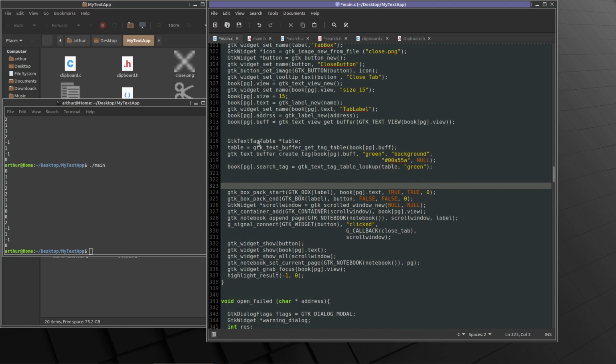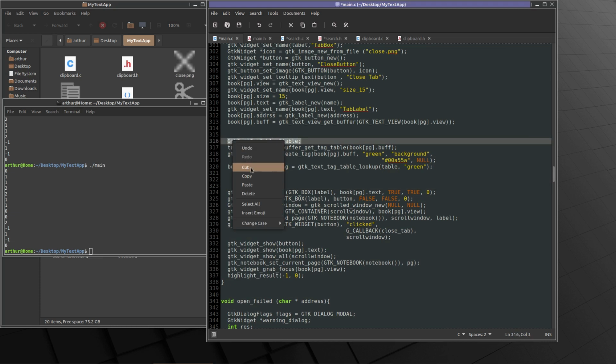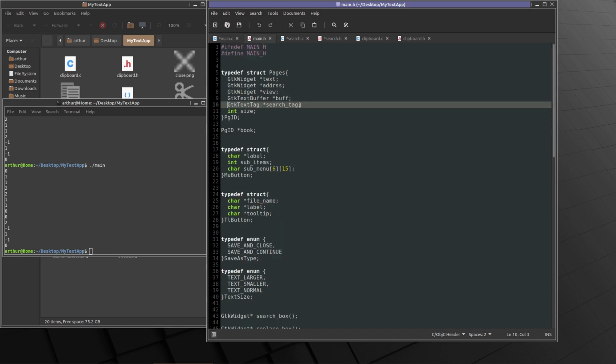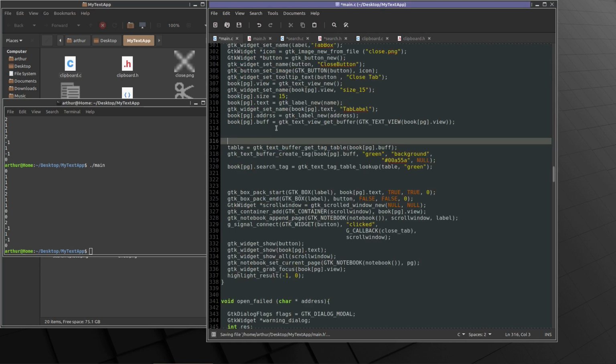So we're going to change the text tag stuff. We're going to take this, cut it out, go to main H, and change the text tag in the pages structure to text tag table. So we'll save that in there.